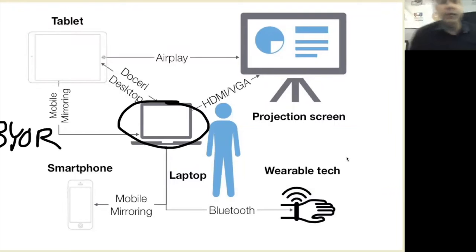The reason we bring our own router is that if you try to use the Wi-Fi in the facility, and you also have participants trying to hop on the same Wi-Fi network, it's going to cause a delay between what you write on your tablet and what displays on the screen. So it's critically important to have your own connection.